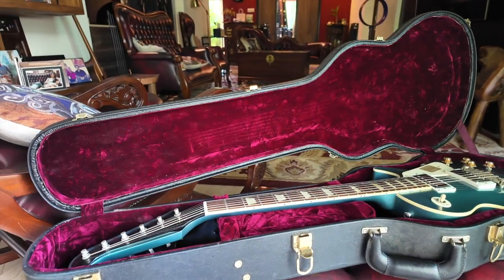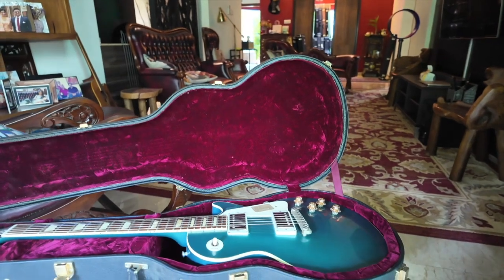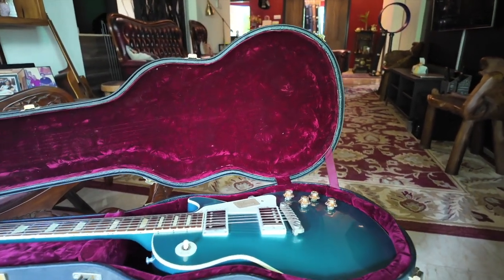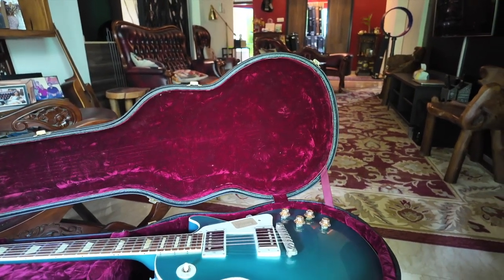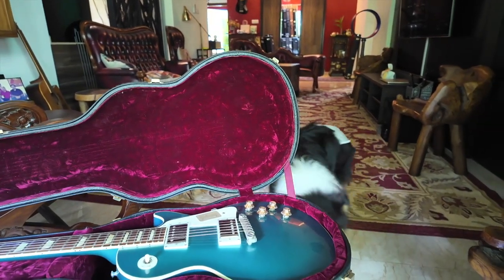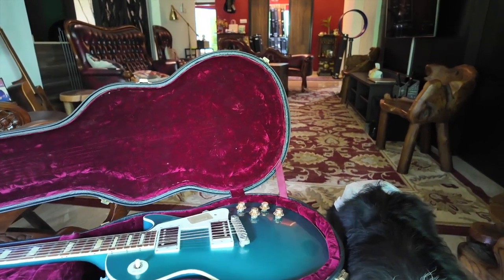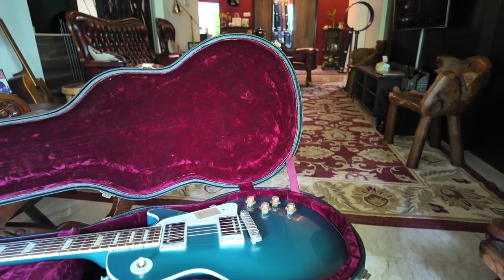This is what they call a Bonabyrd, which is a hybrid between a Les Paul and a Firebird. Spec by Joe Bonamassa, very limited run, I think about 100 pieces. I got this in Japan during a very cold winter's day. I think this was around February 2019, maybe 4 years, almost 5 years ago.